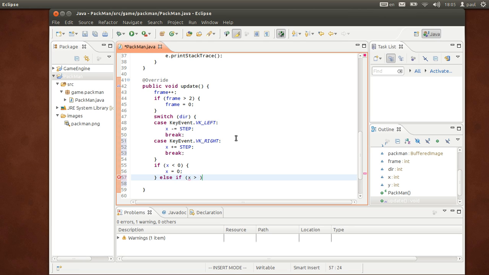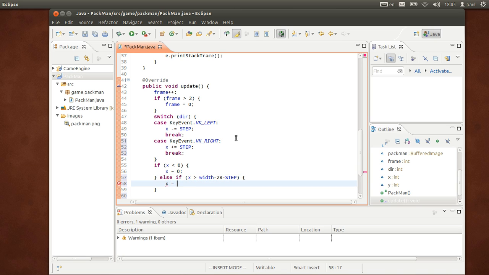That should be width, where width is the width of the window of the game canvas. We're gonna decrease it by the size of the PacMan, which is 28.